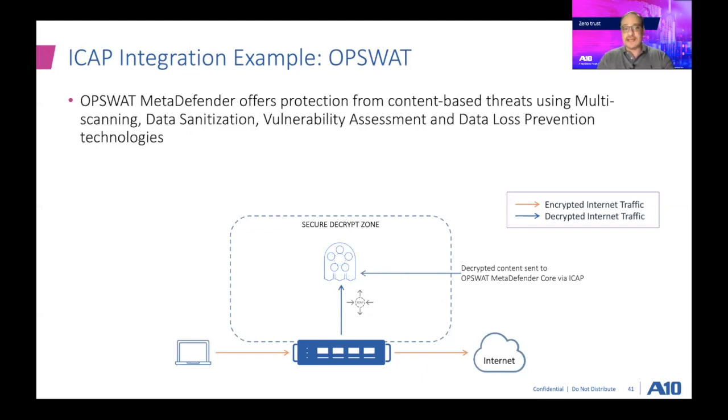OpSWAT is just an example. We have a very good strategic partnership with the OpSWAT team. And here we use this example just to show you that OpSWAT sometimes needs ICAP, sometimes a mirroring or tap, and needs inline decrypted traffic visibility. So we support all of them together to feed OpSWAT's different engines in parallel to have an action and a precise decision.